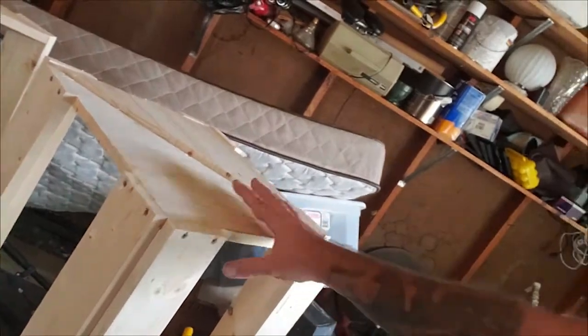Over here is the finished product. So basically what's going to happen is I'm going to staple some weed fabric inside of there. Terrible camera, I'm using my phone, I apologize. Probably crappy sound too. But anyway, I'll get them back on the bench here in a minute when I'm done with all of them. I'm going to put weed fabric inside and then cut this Roxul on that same diagonal as the triangle ends, stuff it in there and then wrap it with fabric.